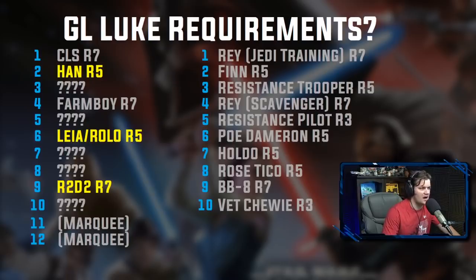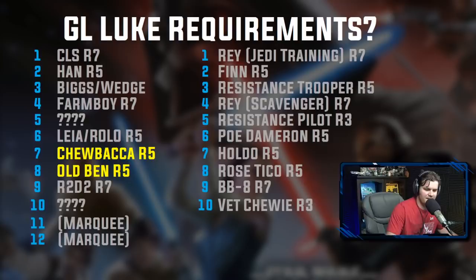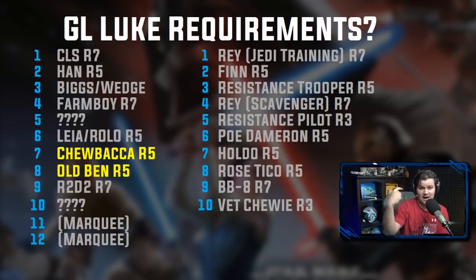There's other companions here that are kind of obvious, right? Old Ben and Chewbacca. I think Chewbacca's a lock. Chewbacca's a lock, and also, just like Han, very, very solid Relic investment. So CLS, Han Solo, Chewbacca, R2-D2, I'm going to say all of those guys are almost locks for Galactic Legends Luke, assuming he comes, and all of them are very solid Relic investments right now. And so assuming there are 12 characters needed, that's 4 characters, in theory, you could have checked off your box by the time that comes. And I have such a hard time seeing them doing a Galactic Legends Luke event without those 4 characters needed.